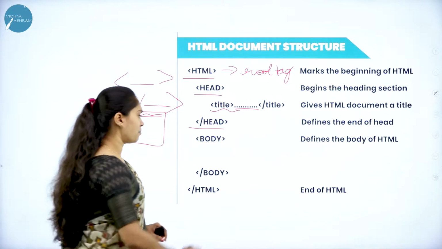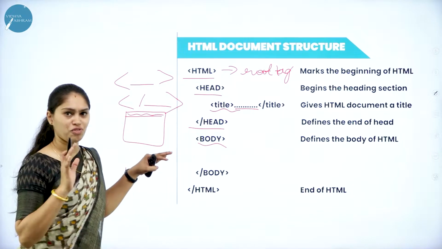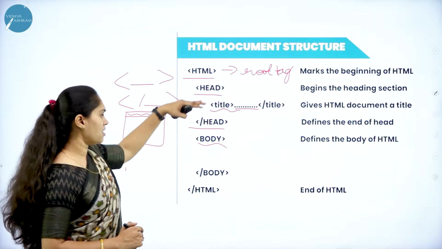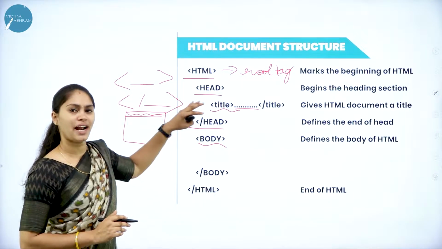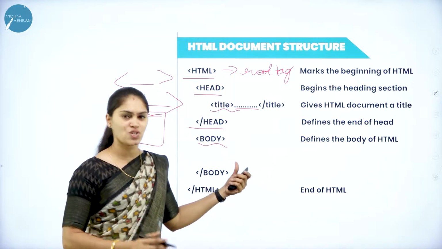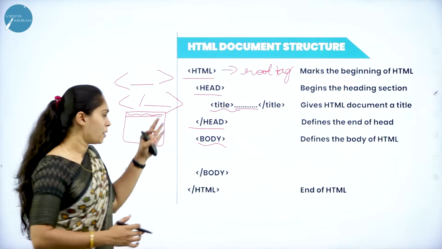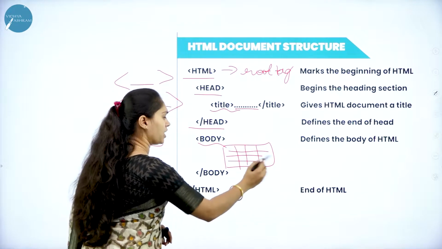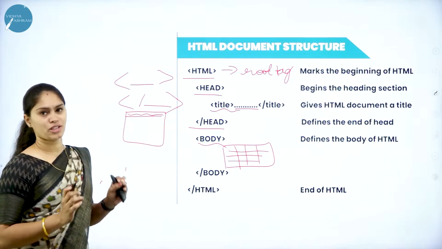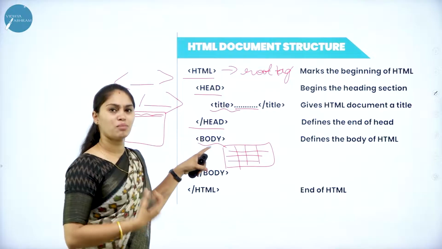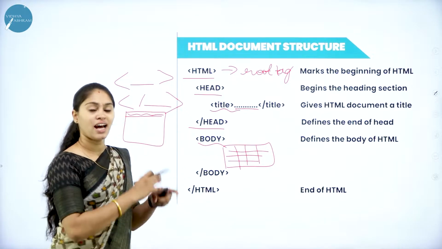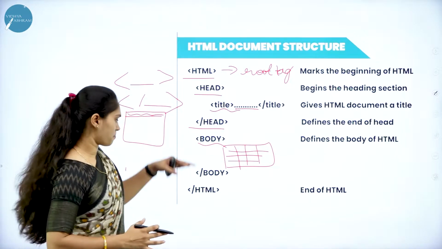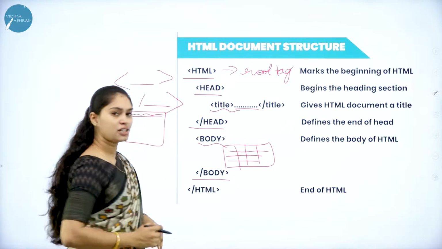Then this is the main part, that is body. If you consider the HTML document structure, it has two parts. One is head and another one is body. In the head, we are going to mention the title of a web page, and in the body, we are going to play. That means whatever content you wanted to include in a complete web page, everything is going to be designed with the help of this body tag. Within this body tag, I can use many tags in order to make web pages. Then after this, I have to close the body tag.